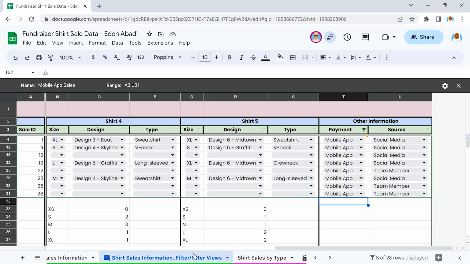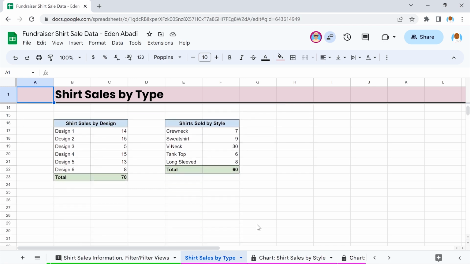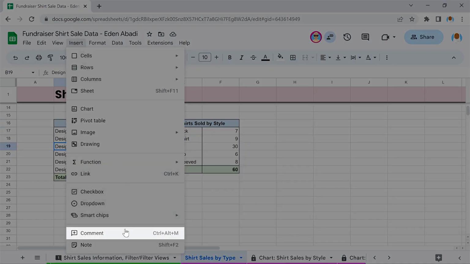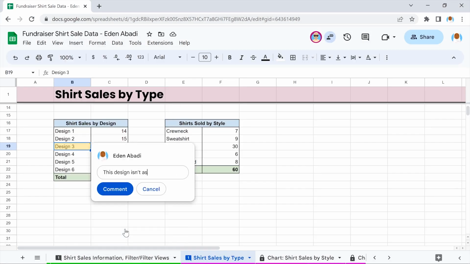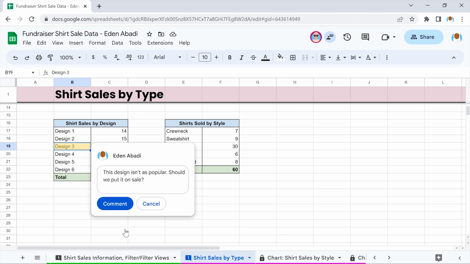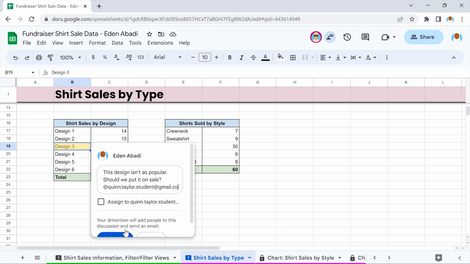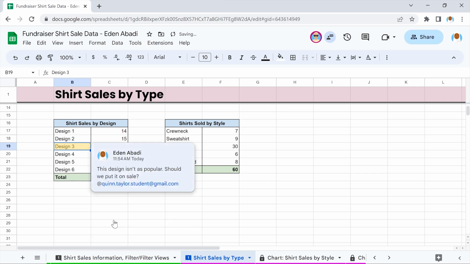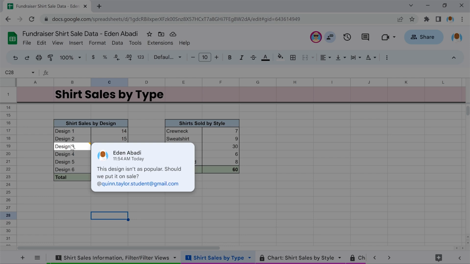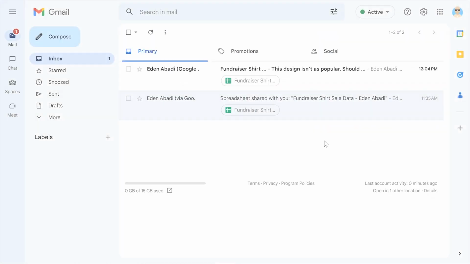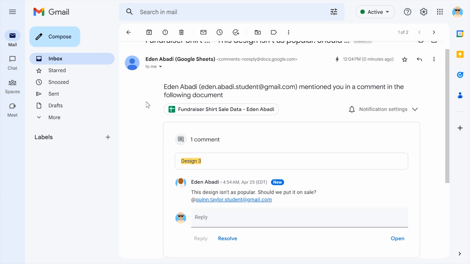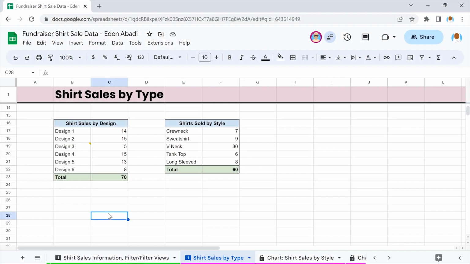Or add yourself or a collaborator to the comment. You will receive a notification email and a link directly to the comment. Leave at least 3 comments in your spreadsheet.